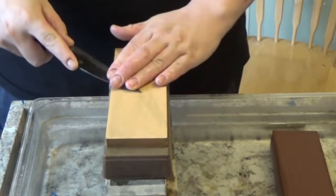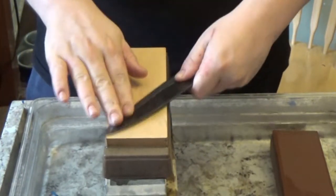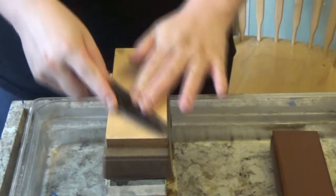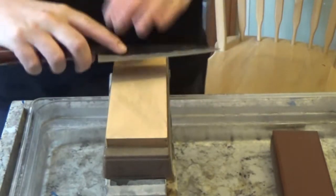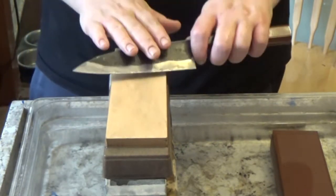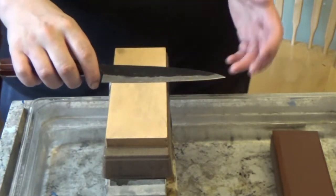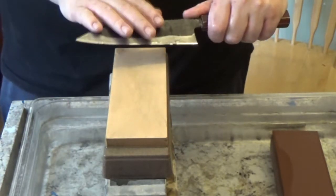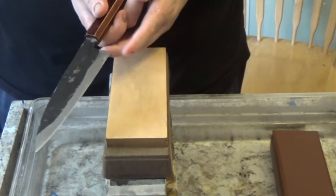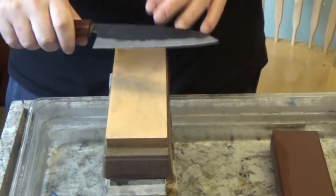Okay, that's one way. And then maybe they'll switch hands and hit the other side like this. More commonly you see this way and then switching hand like this. Or if you're left-handed, be that way, switching there. Some guys, Ken Schwartz, a couple others, they switch hands this way. That way, that way. Wow, I just poked myself really bad with the corner of this knife. I do that all the time.